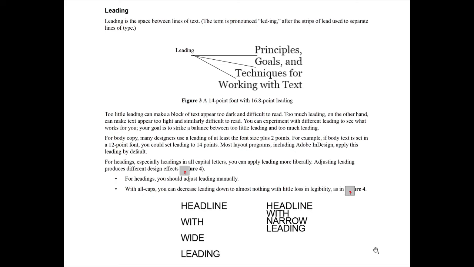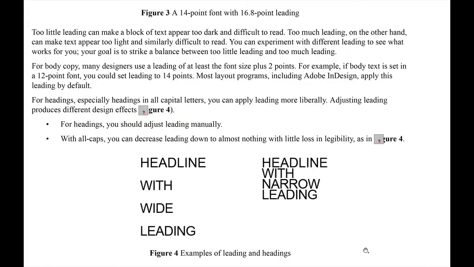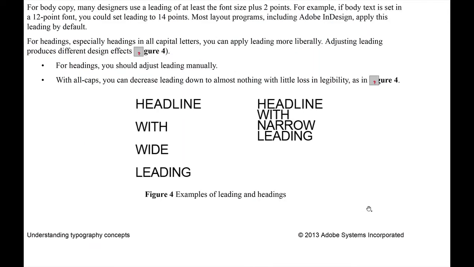And then over here, this is something we're going to play with, and look at that. This is a very wide leading, and this is a very tight leading. When it's very tight, sometimes it's not very readable. When it's very wide, also sometimes it's not so beautiful. So you have to find kind of a soft spot, a sweet spot between them, to see which kind of leading you're going to use.